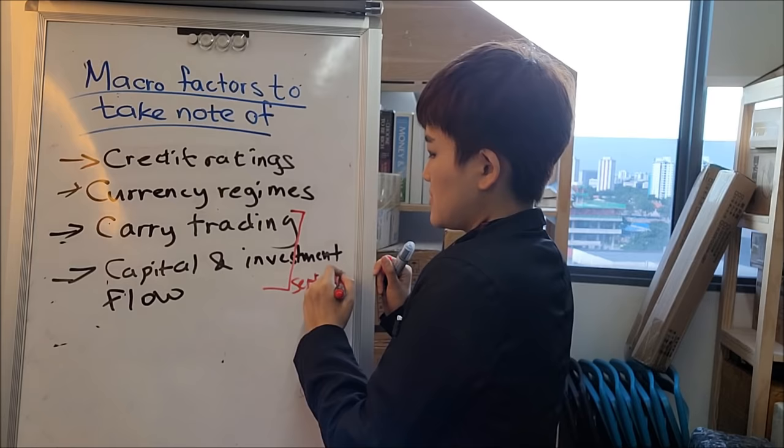meaning imports are more than exports, meaning I buy more stuff than I sell. Us personally, when we buy more than we earn, there's going to be some issues. Your wife's going to divorce you. Imports more than exports, bad for currency. Whereas for a trade surplus, I sell more than I buy, so my exports are more than imports.